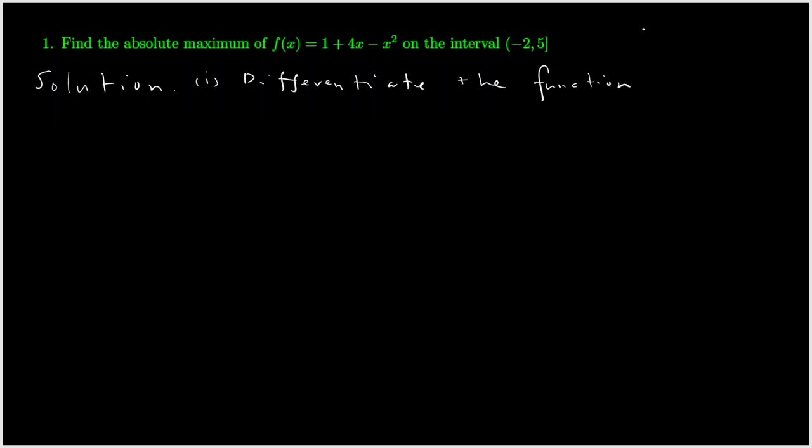We're doing applications of differentiation anyway, right? We're going to see how it's going to be useful. The derivative of the function is super easy. The derivative of 1 is 0. The derivative of 4x is 4. And then minus 2x. That is the derivative of the function. And then in step 2, we are looking for the critical numbers. Can I just write find the critical numbers in step 2?